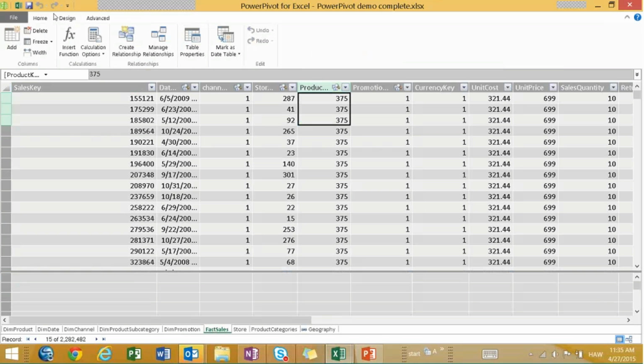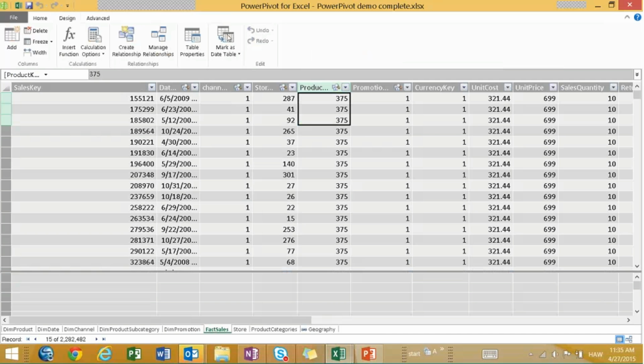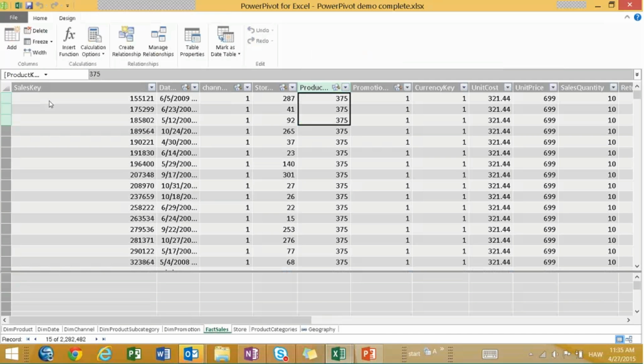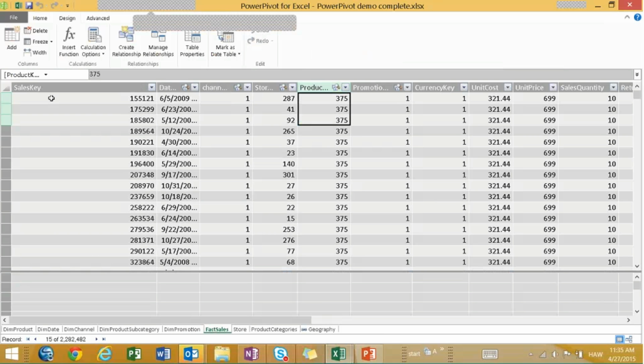There's design up here where we have home, design, and advanced. If you don't have the advanced tab up here and you need it, you can go from normal to advanced mode. I like to stay in the advanced mode.